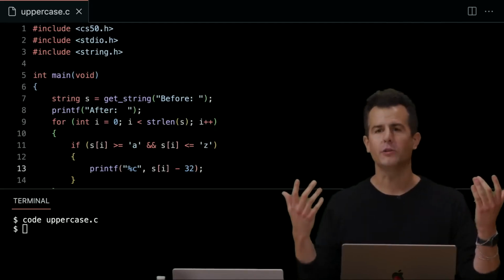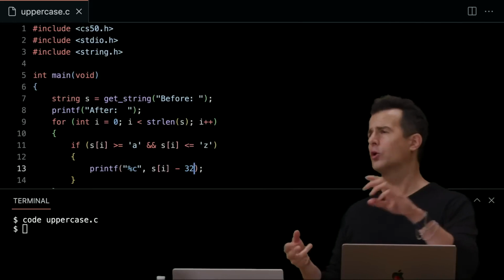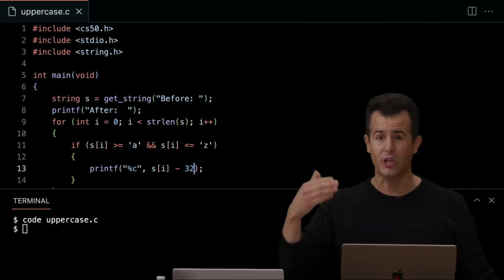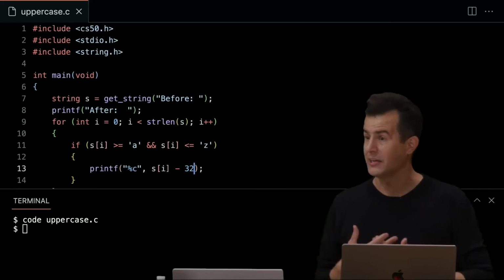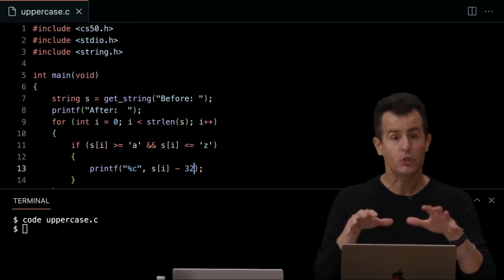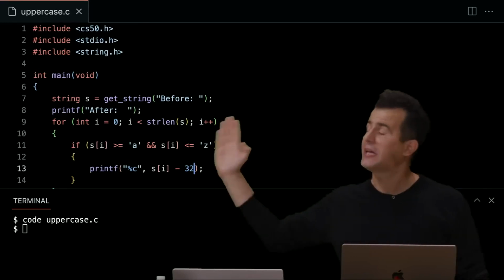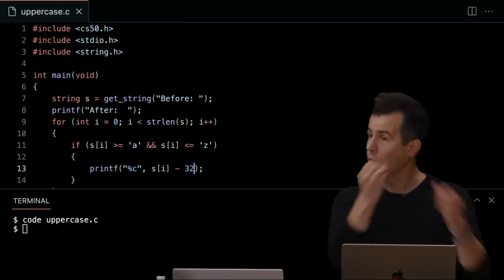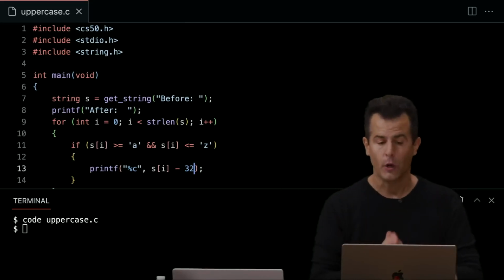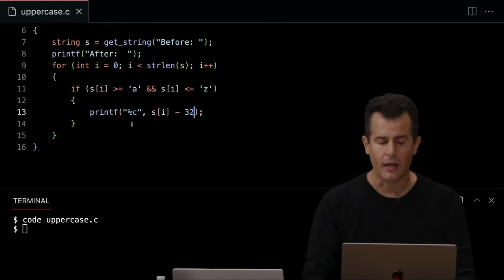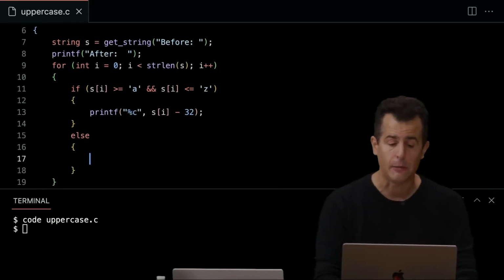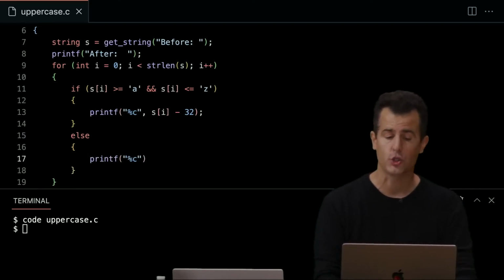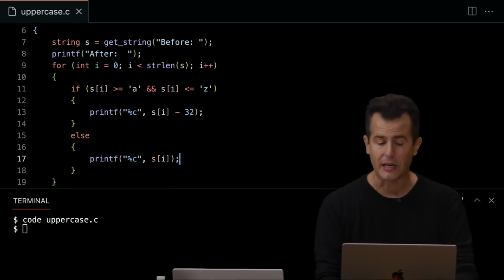If you now fast forward to the real world, Microsoft Word or Google Docs, if you've ever chosen the menu option that forces things to uppercase or lowercase on occasion, literally that's what Microsoft and Google have done. They iterate over every character in the document, check if it's lowercase, and if so, they subtract 32 from it and show you the new value. What if, though, it is not a lowercase letter? I think I can keep it easy and just print out the current letter unchanged if my goal is to simply force things to all uppercase, and that letter then would be s[i].